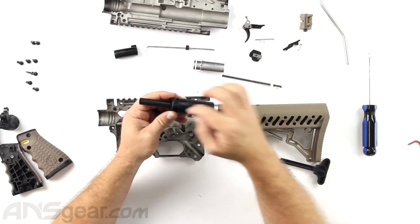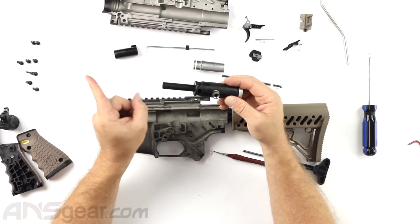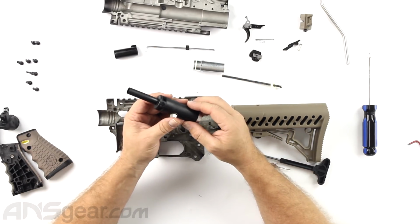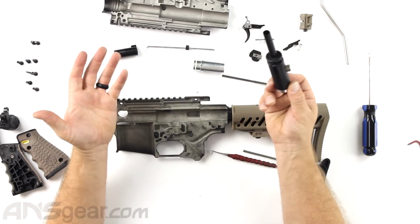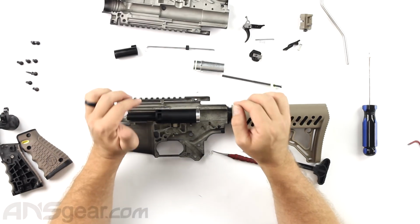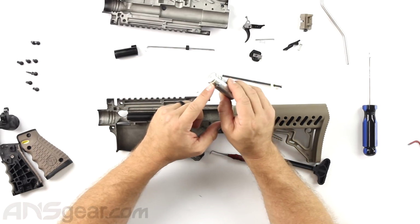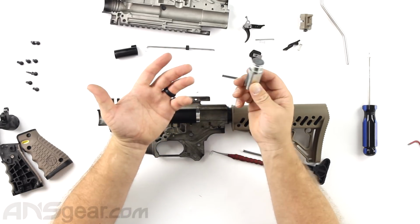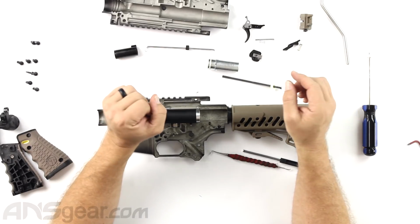By threading this screw in, you are limiting the amount of air or volume of air that can pass through and come out the end of the gun. It just reduces velocity. It's a very simple design by just blocking airflow to create a lower or higher velocity. All right, so that's it. The majority of the issues with function in a gun like this are this O-ring right here, which is going to cause the gun to potentially not cycle or sputter or not fire, really.